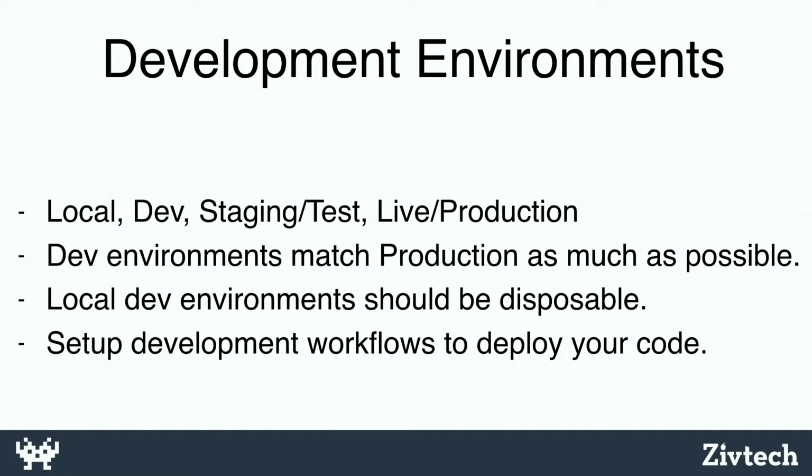Set up deployment workflows to deploy your code. This speeds up the process. It also reduces the amount of human error that you can run into when trying to go through your deployment process. So if you have some sort of a Jenkins job that you've configured to do most of this work, you know that you've already tested this out a few times, and you know that as you click this button, it's going to do the things you want to deploy that code. It may still be a manual process by clicking a button, but at least you've gone through the steps of automating most of that process.